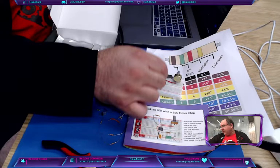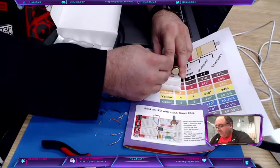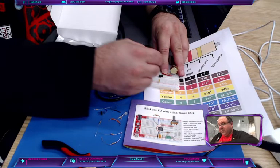Then grab one of the orange wires, and that goes to the other side of the potentiometer, which we also like to call pot. Not the stuff you think I'm talking about. And then that goes to pin 7. That goes there. All right.